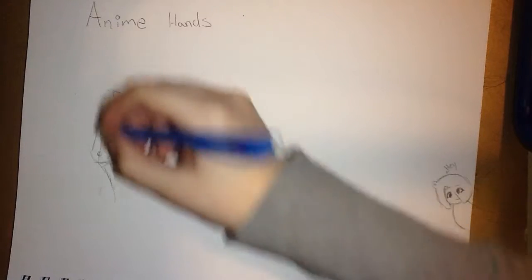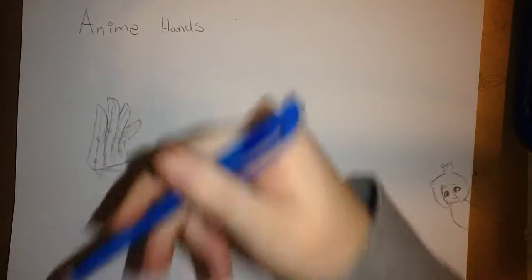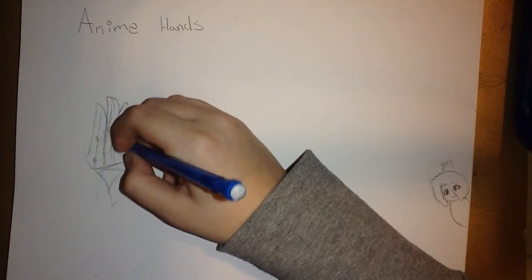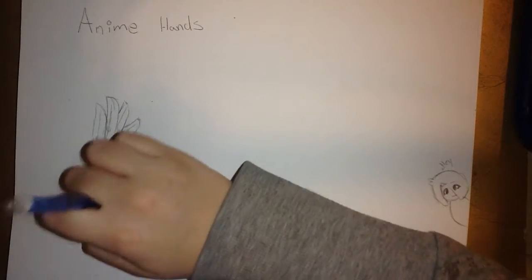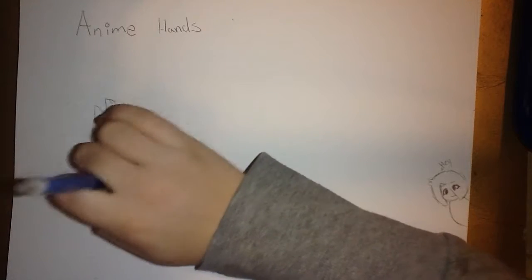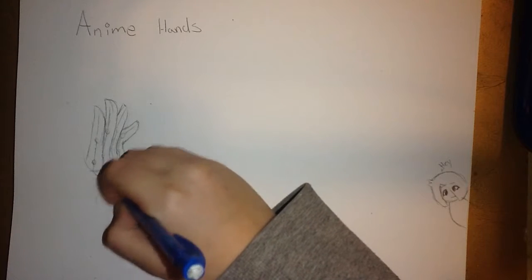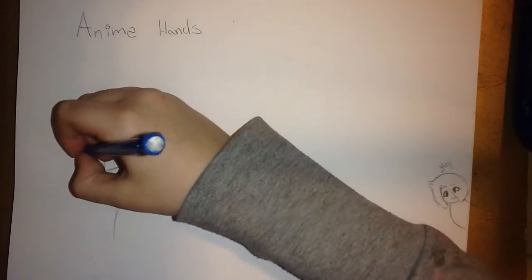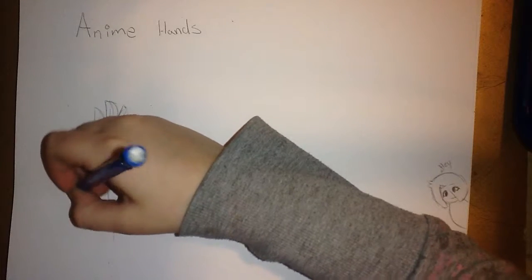Now, a lot of anime, from what I've seen, they really emphasize this part right here. I don't know why they emphasize it, but they do. But they always tend to make something look weird, in my opinion. When they emphasize this side, I mean, at least.